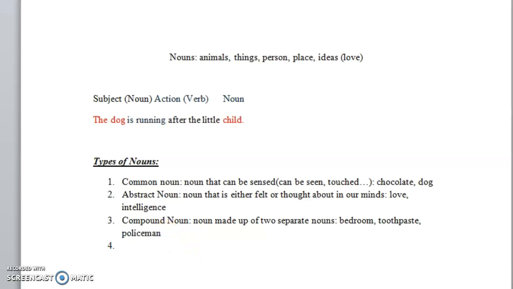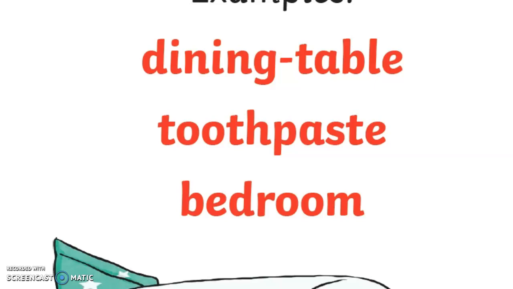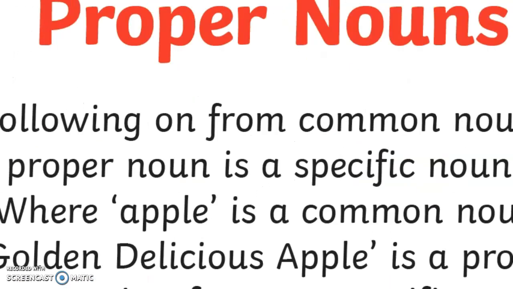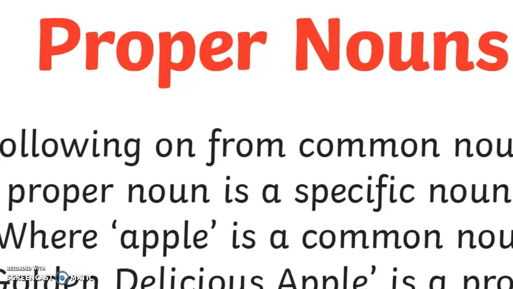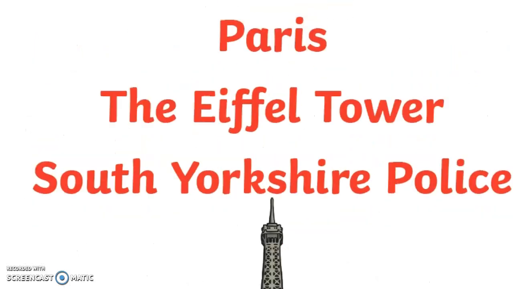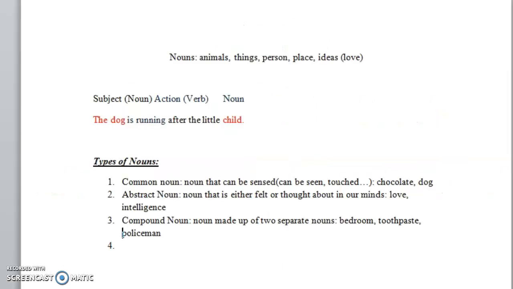Okay, now we'll go to the proper noun, which is very easy. Our name, just let me look for the picture. Our name is a proper noun. So proper noun is a specific name. For example, if we say country, it's a common noun. Country, it's not specific. But if we specify it with Paris, then Paris is a proper noun. If we say boy, common noun. If we give this boy a name, John, for example, then John is a proper noun. So, proper noun is a noun, a name, specific name.